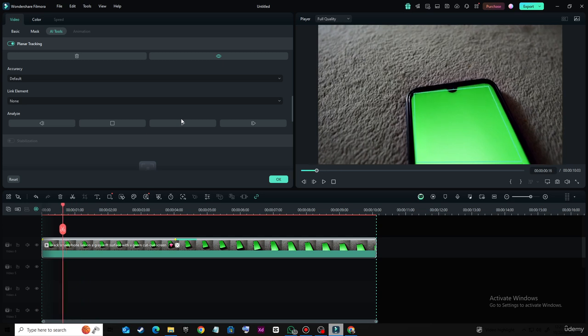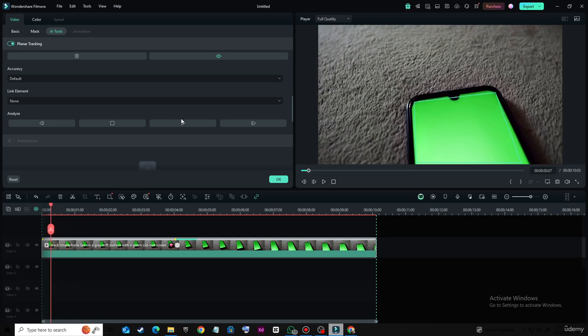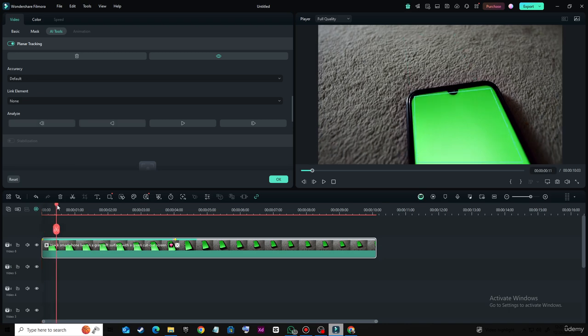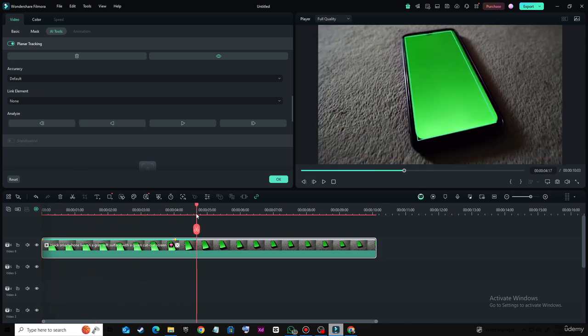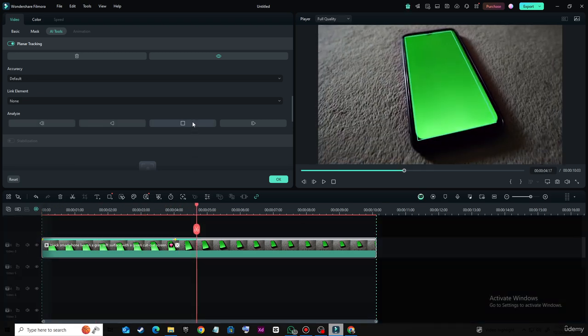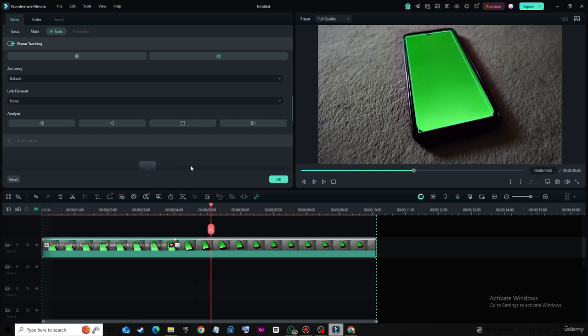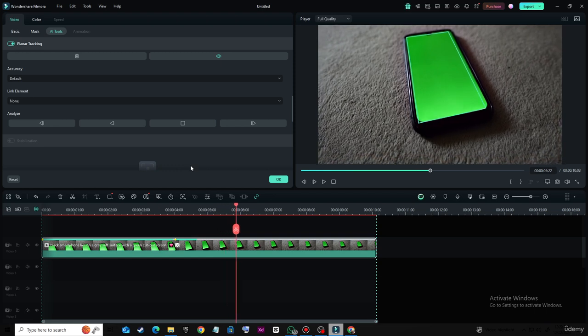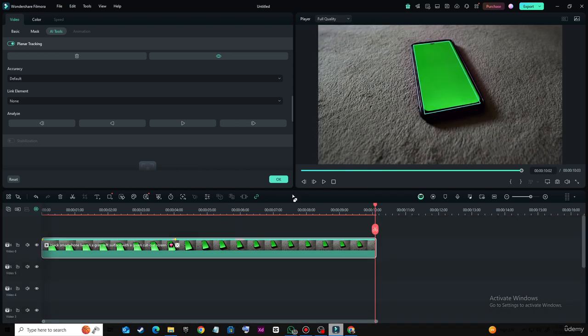This is track to backward. Now let's click on track to forward. Now the tracking process has been completed successfully.